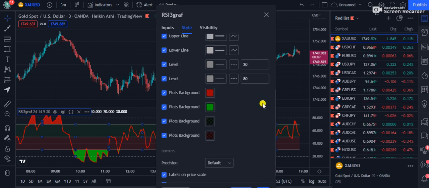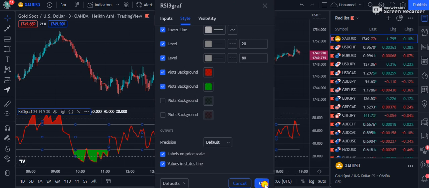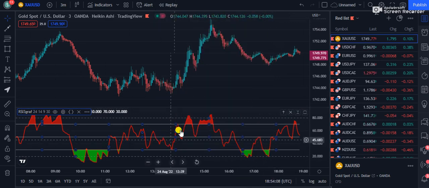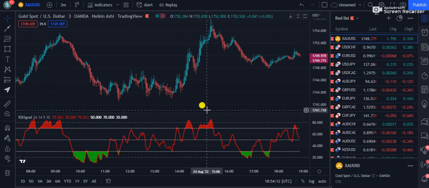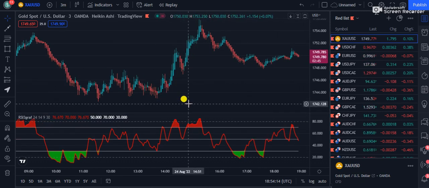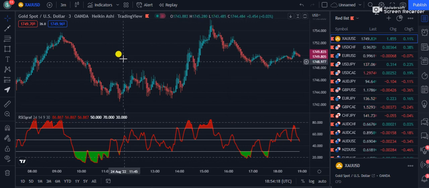No, sorry, we need one more change, and that is at the end, the plot backgrounds. I'm going to uncheck the last two plot backgrounds on our chart, and now our setup is completely ready, and you can see this is how it should look on your screen. That's why I made the video a bit slow when I was talking about the settings tab, so that everyone can copy my settings, right?